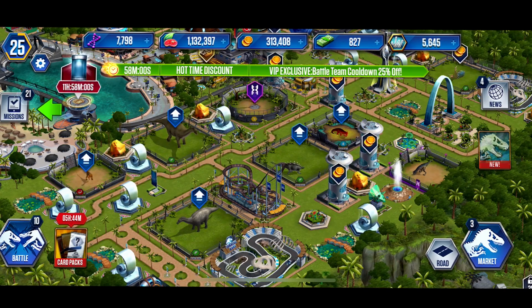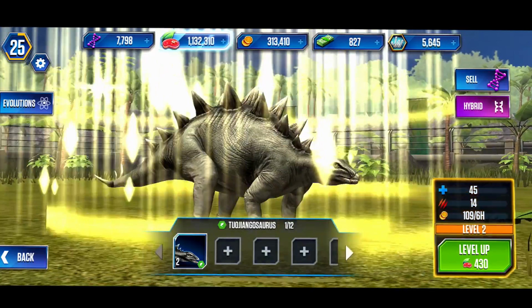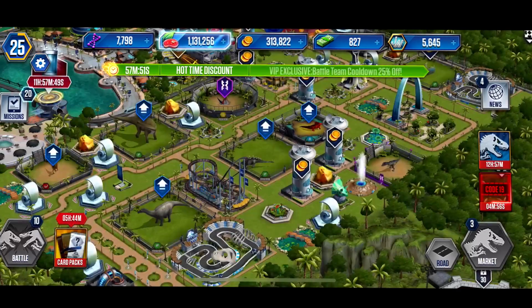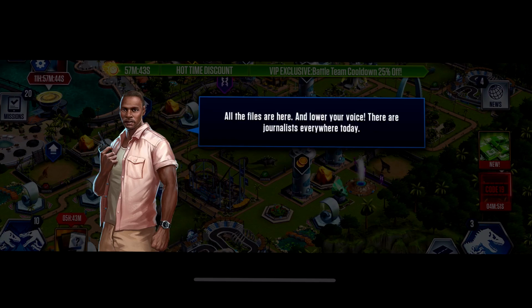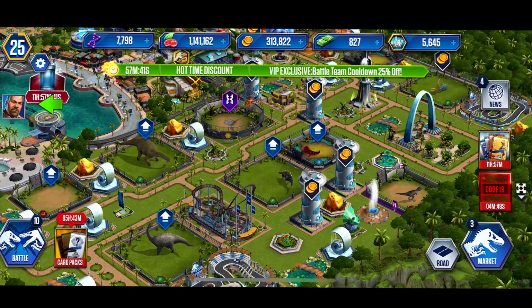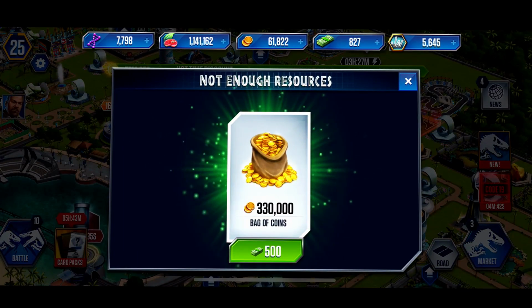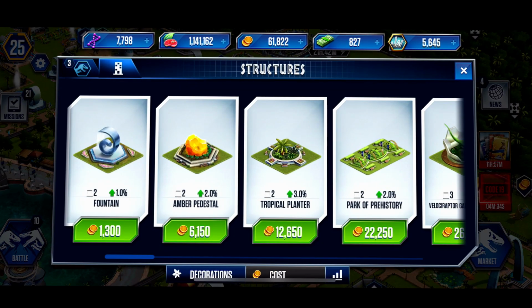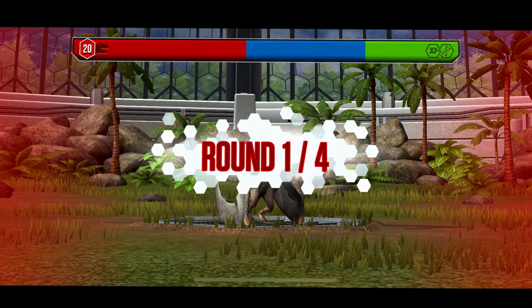Of loyalty points. We had a mission. Feed 3 herbivores. We could do that. This one. And this one. See, the quests are easy, though. Are you sure this is all of it? Okay, let me reset. And I'm out of coins. Jeez. Stuff is expensive. Don't really care about any of this. I'm not gonna do that. We're probably gonna end it. I have some other stuff to edit and do.